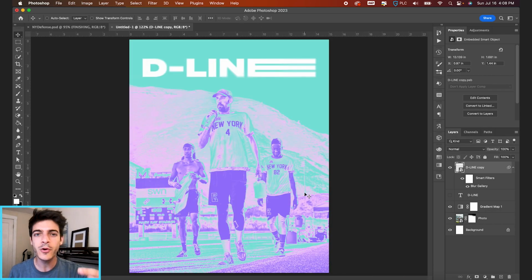We'll go with that. So I don't know exactly what these posters are called. You may have seen something that looks like this in the past. It's basically like a photo with some kind of gradient map coloration going over the whole thing, and then oftentimes has a big bold title, and then there's also a lot of tiny smaller elements. So we're gonna add some smaller text in certain parts of the design and work around our photo. So we're just gonna add things where I think they make sense.